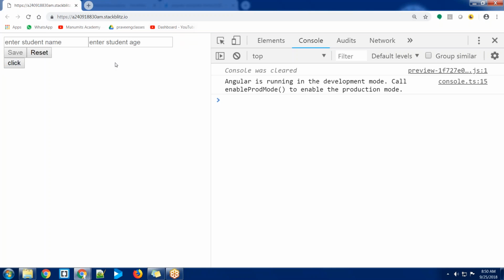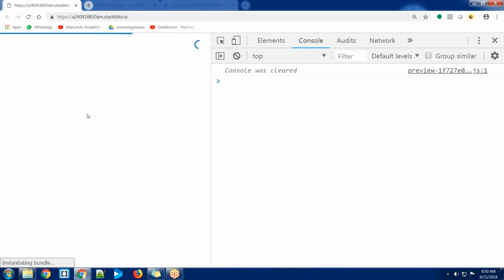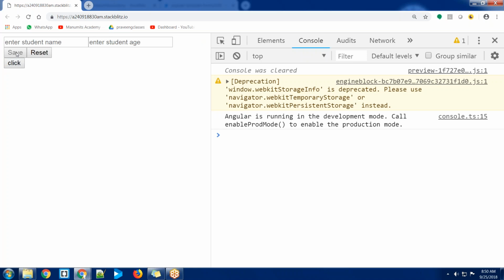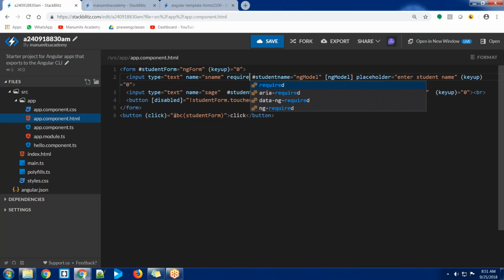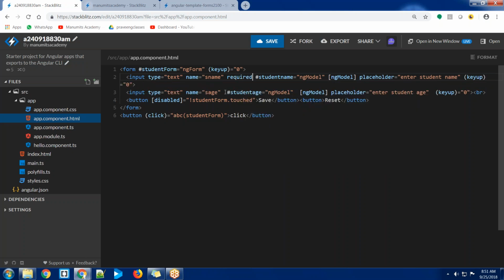Once again, let me show you. Until and unless I touch it, it is invalid, right? Until and unless I touch it, the save button will not be activated. If I touch it, that means you have touched the form, so it is automatically enabling it, but I have not entered any name in it. So even so, by just touching it should not be activated. If I have filled the form values, only then it should be activated. So how can I make it possible? I had to first make it required.